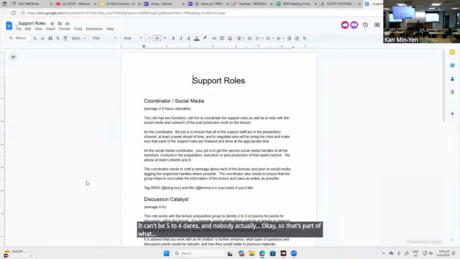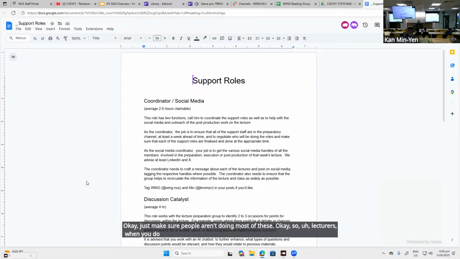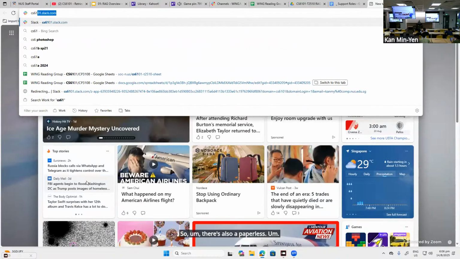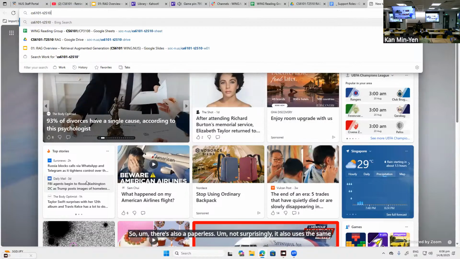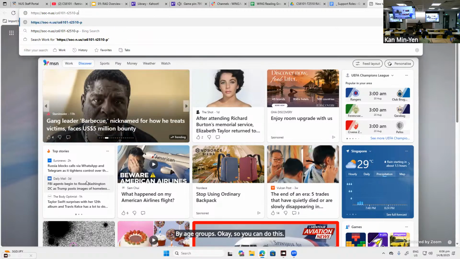Once we assign a role for these things, I will help you carry them out. I'll be on all the prep channels, and my job is not to teach, my job is to scaffold, just making sure people are doing what's needed. For the lecturers, when you do the lecturing, you have to stand in front of the class with myself and Haitao today, and give the lecture. There's a question: where do papers come from? There's also a paper list. Not surprisingly, it also uses the same prefix, with papers as the suffix. Let me type it properly.